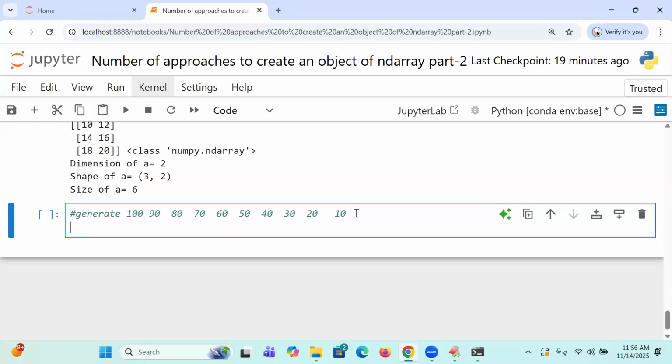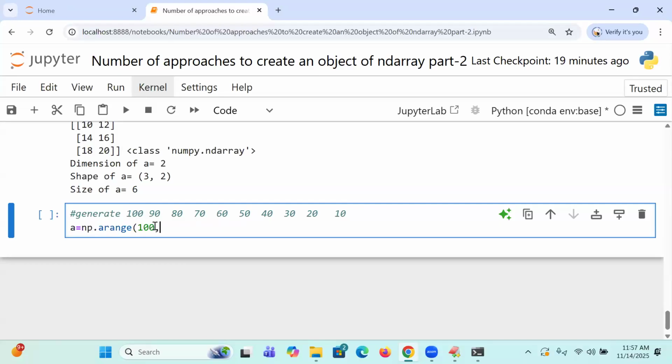Come on. 100 comma 90 comma, like this. A is equal to np dot arange of 100 comma. 100 comma 9. 9 I can write, 8 I can write, 6 I can write, 0 also I can write.